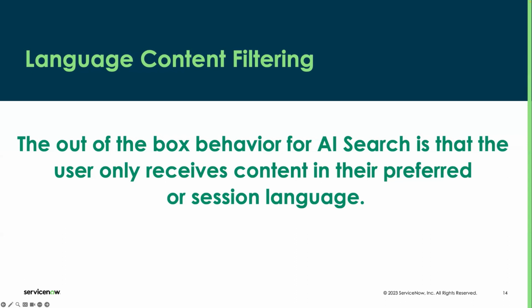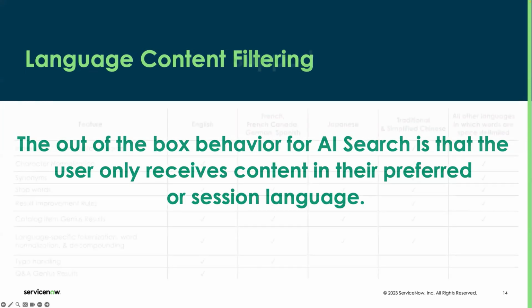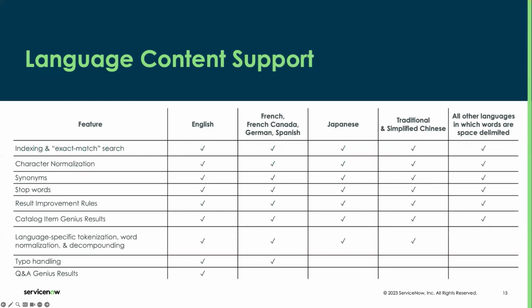So that's just sort of our out-of-the-box behavior. If we look at our next slide and look at the language content support that we have, again, sorry, looking at a bit of an eye chart here, but we'll keep it in here for reference. But I want to call out that users essentially will benefit from a number of language processing features for our 7 languages, including Japanese and the traditional and simplified Chinese.